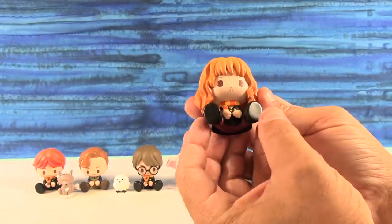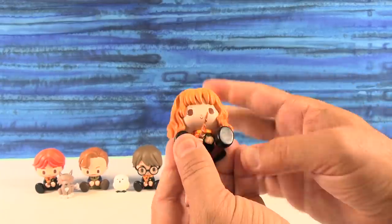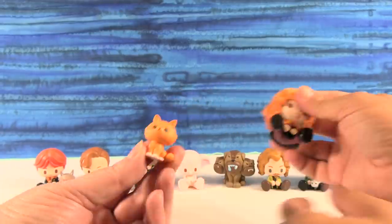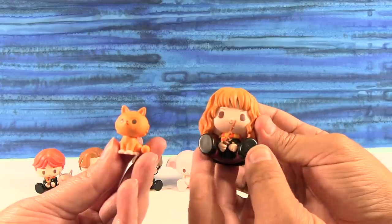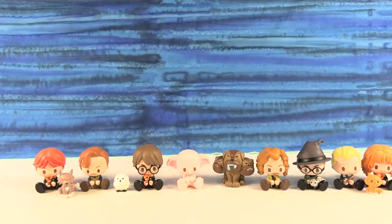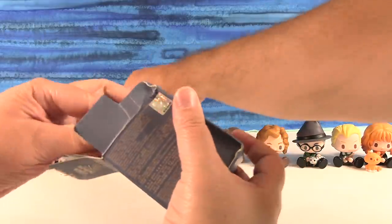We have Hermione! She does have some accessories. She has maroon pants, a black coat, and Gryffindor colors. She has her own unique wand, which kind of looks like a unicorn horn. She's really cute, and her hair has that ombre coloring too. And she has a cat — Crookshanks! It looks just like our little orange cat Jack, without stripes. There is the card for Hermione. We're almost out of room to display all these — this always happens with Popmart; they're a nice sized figure so they take up more space.